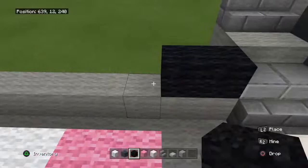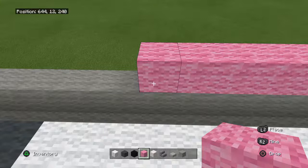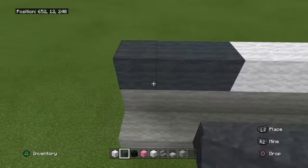I do 6 pink. I'll do 6 white. Then 3 grey, so 1, 2, 3. Got that correct.